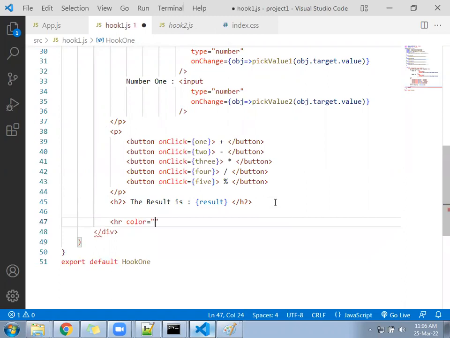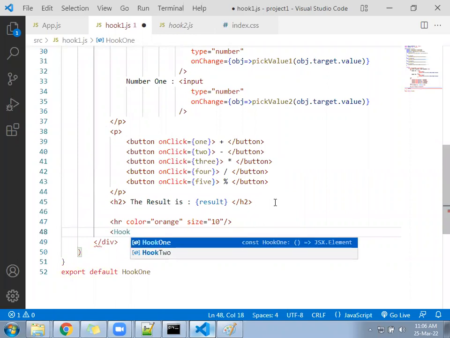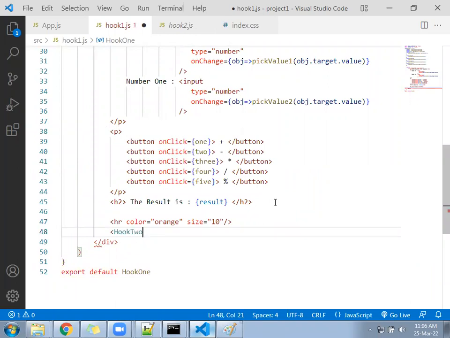and size equal to 10. Size is 10. Call here hook 2 as a nested component. Component inside component.